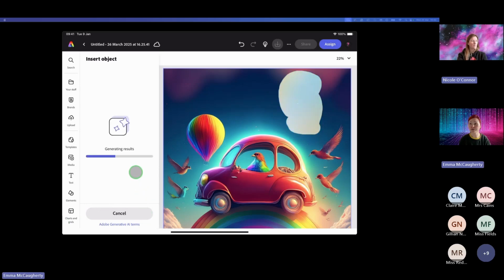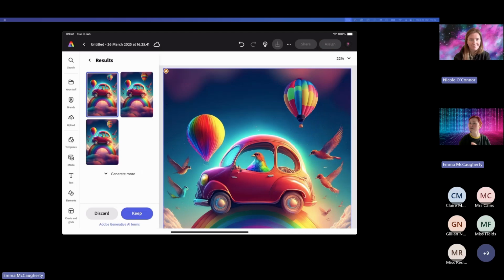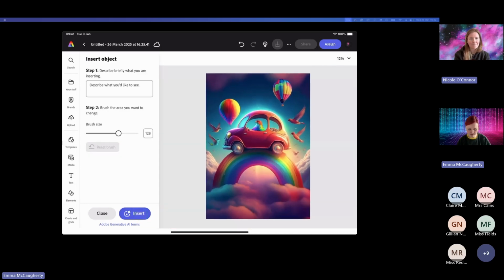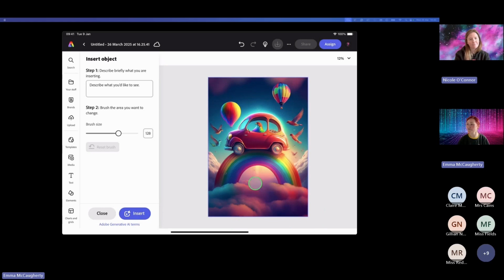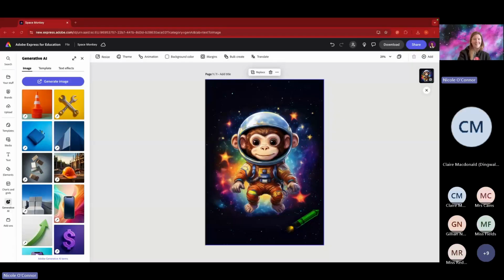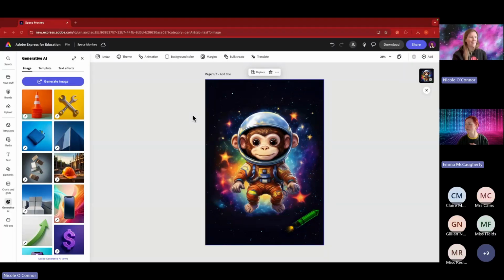So you can add the moon, the stars, loads of different things. For example, you can add another bird. I could decide to add a pigeon properly there. Ooh, and there's my balloon. Oh, look. Okay, that again looks good. With all the different choices, it's actually better than the original balloon that it generated there. But I'm really happy with this one, so I'm going to click on keep and you can zoom out. I could decide maybe I wanted this to have a road in the middle of the sky. I could go and generate a road there. Do you know what? I'll actually try that very quickly in the background while you're working away.